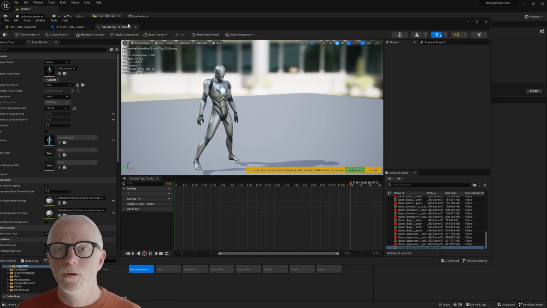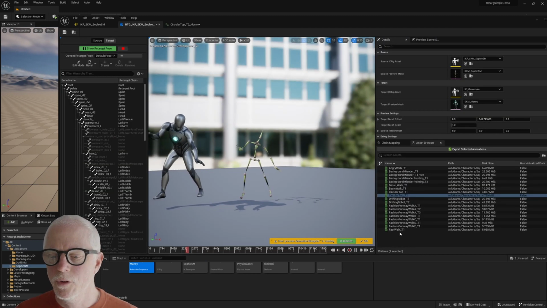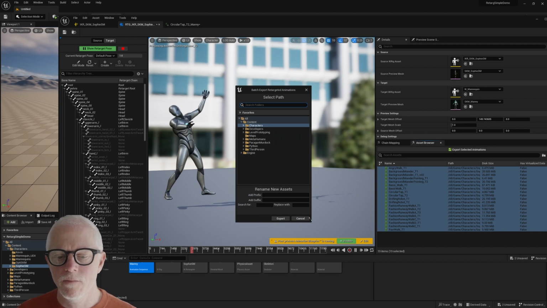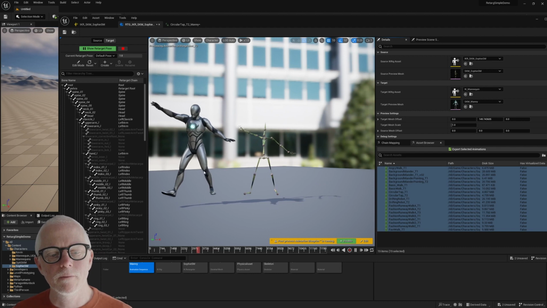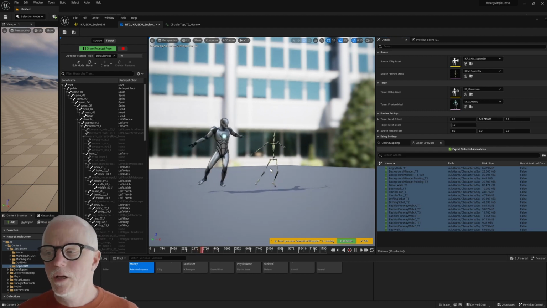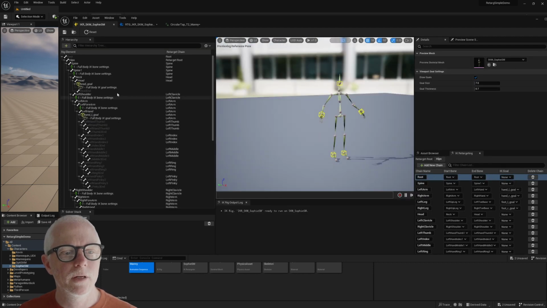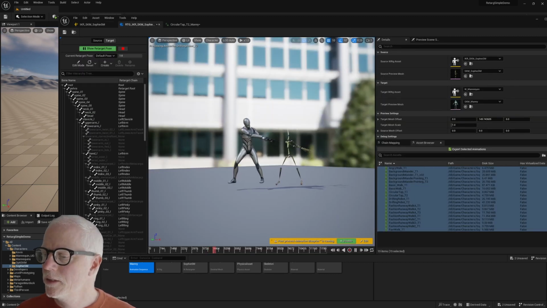I think I'm going to wrap this up here, but this is the workflow that I've been doing to retarget motions in bulk. This works with a single selection or a group selection, just the same. It will be exactly the same, and it will just step through all these motions and retarget from one to the other. I'm going to have another video soon which will go into more detail around these settings and things I've discovered as I was trying to make this.